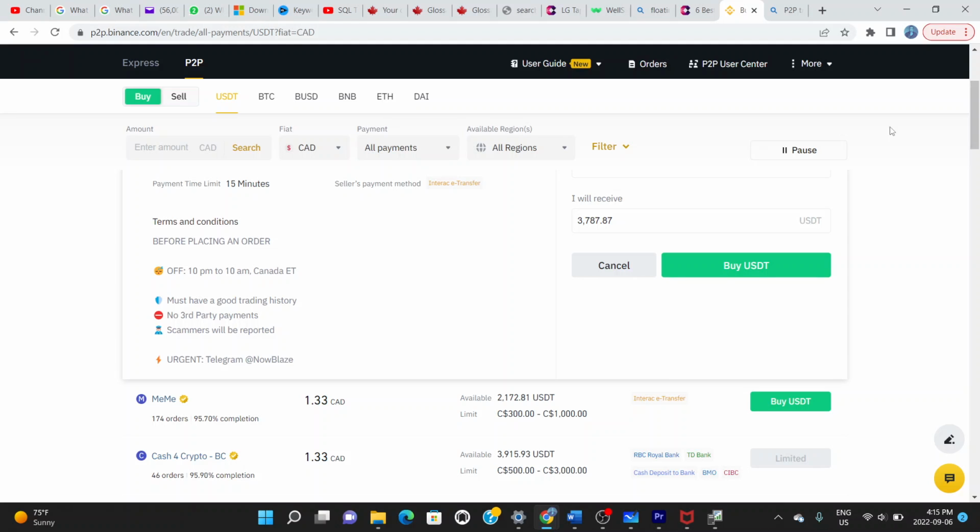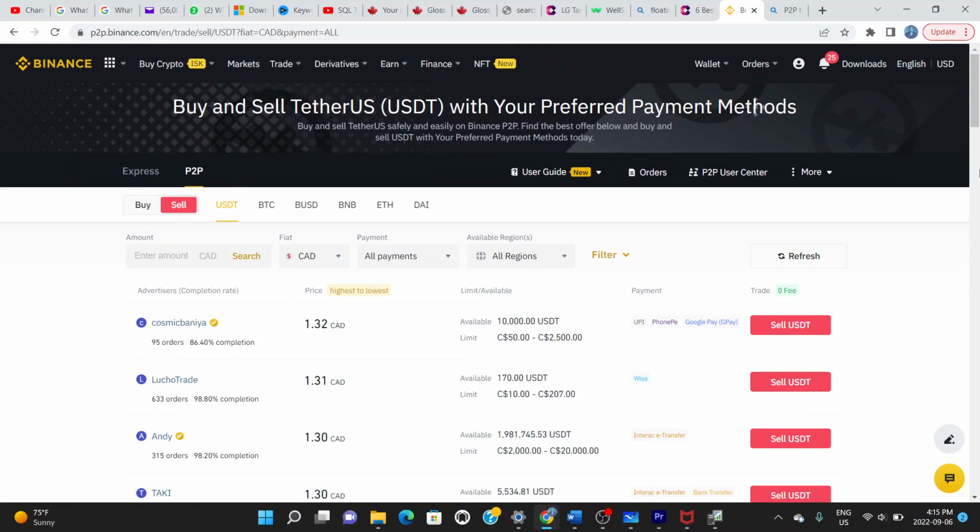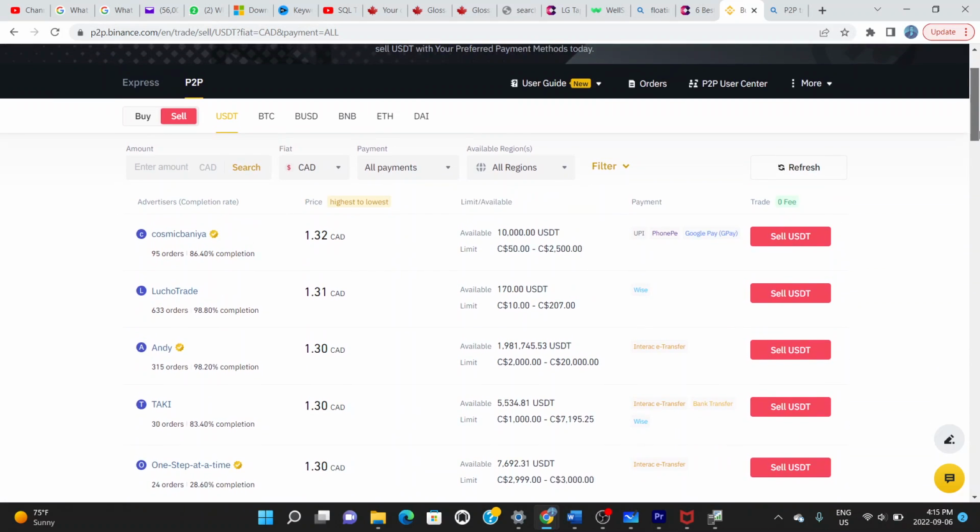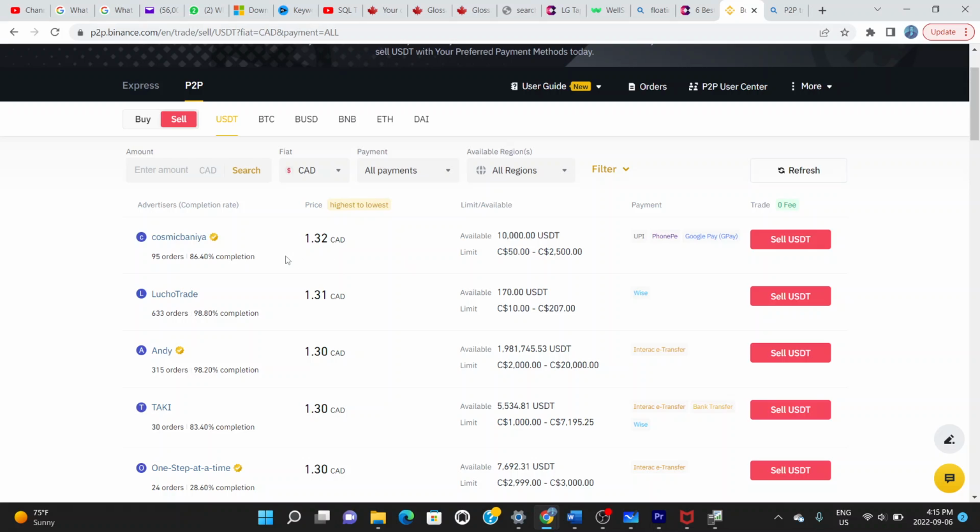Let's have a look at the sell, for instance. Again, sell. You can see right here, since you're selling here, these are all sell, sell, sell here. This is a buyer who is indicating interest. You can decide here to sell to this person right here. So like I said, before you do anything, make sure that you research the buyer or seller first of all. In this case, the buyer.